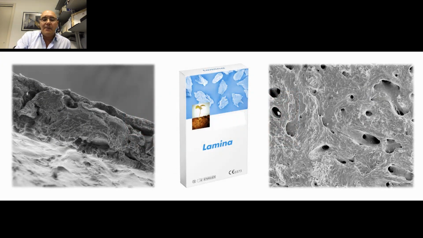The cortical lamina, basically, is a semi-permeable, rigid cortical bone membrane that, as you can see, has a lot of perforations. So even if it looks like just a piece of bone, there are areas where the blood can flow from the top to the bottom and basically give an exchange of vascularization. Remember that one of the keys to achieving bone regeneration is to have the cells, but the cells need the blood supply. So here, with this kind of membrane, we can have both the cells and the blood supply.